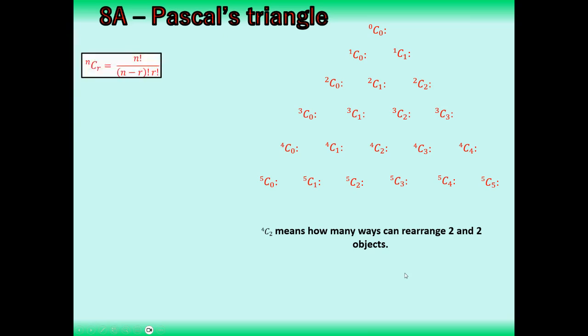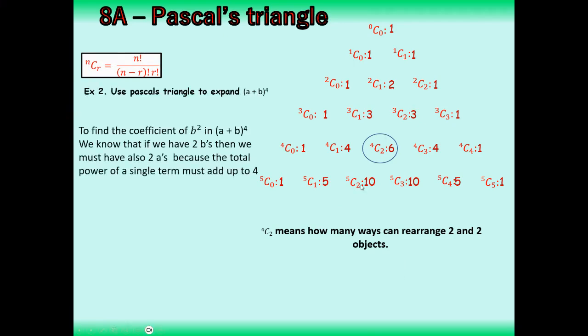Okay, so in this next example, we're still looking at Pascal's triangle here. We've been asked to find the coefficient of b squared in the expansion of a plus b to the power of 4. Now, why did I go straight and circle that 6 for you? Because we're looking at the fourth row here, and the power of b is telling us which entry we need. Let me say one more thing: this 4C2, with 4 on the top, C here, and 2, you can find this button on your calculator. We read it as 4 choose 2.